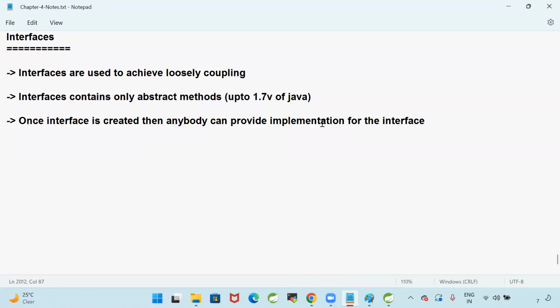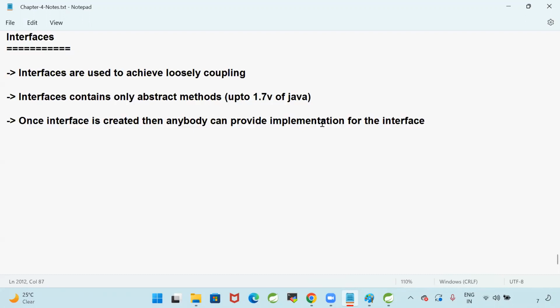I'm creating one interface. Now assume that I am from RBI Bank. RBI Bank will decide a set of rules which all banks should follow.